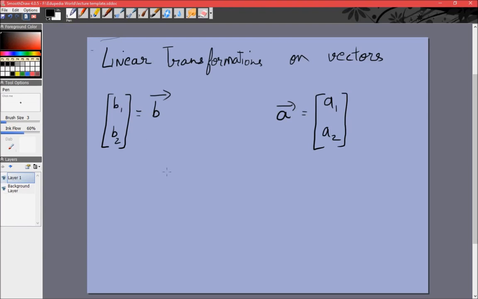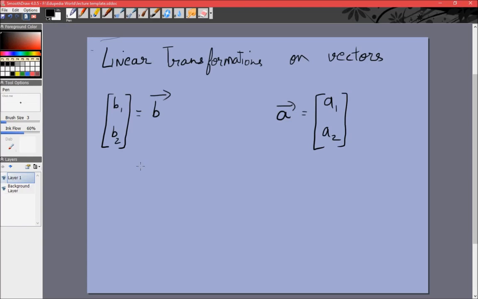You could add the vector b to the vector a. That would change the vector a. It would become a new vector, which would be the original vector plus another vector. So transformation is basically a change of a vector. You change one vector into another vector, but you don't just change one vector, you change every vector. So for example, if there was a transformation which was represented as being multiplied by 2, and we applied that on the vector a, then a would become 2a, that is 2a1, 2a2. But every vector in that space would be multiplied by 2. b would become 2b, that is 2b1 and 2b2.